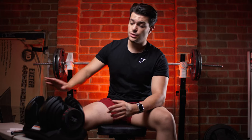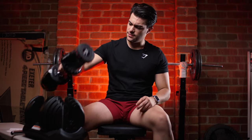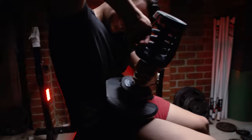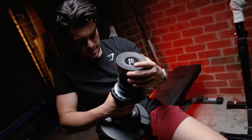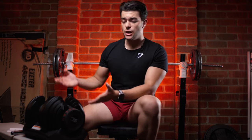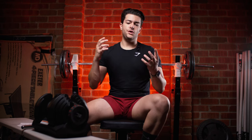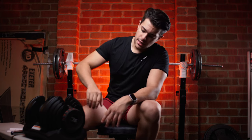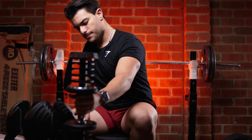Another thing to keep in mind: as good as these are, they're considered quite fragile with all these moving parts and twists. So just don't drop these dumbbells — they're going to break. You might get away with dropping them once, but if you're repeatedly dropping them, they're obviously not going to last. Take care of them and they'll last you — simple as that. Compared to traditional dumbbells, which are much sturdier and can be dropped, that's a con. That said, I have noticed this edge section on the tray absorbs a bit of force when it falls, so you can sometimes get away with a slow, controlled drop during something like a chest press.